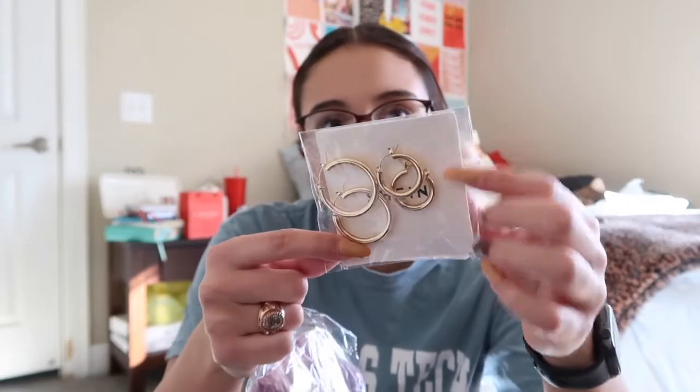I've been wanting claw clips so bad, so I got some claw clips from Shein — they were like $3. And my hoop earrings that I always wear: I had a pack of three — a big hoop, middle hoop, and small hoop. I gave the big hoops to my roommate Ashton, the middle hoops broke, and the small ones are really little and you can't see them. So I ordered some more hoops — a little two-pack with a normal-sized hoop and a middle hoop. I can't wait to order swimsuits from Shein for spring break. Anyways, I gotta charge my camera, it's dying, and I'm gonna make some macaroni and maybe watch Vampire Diaries.